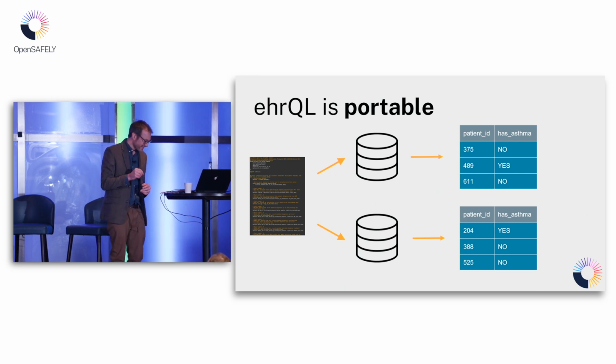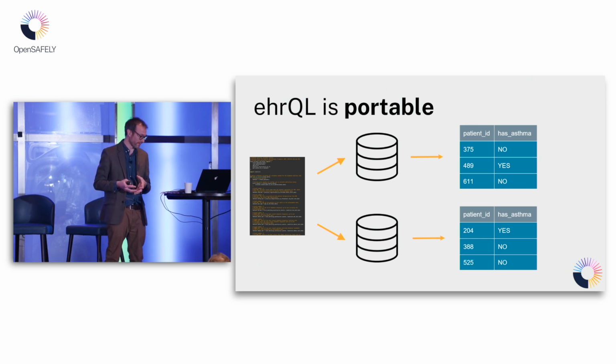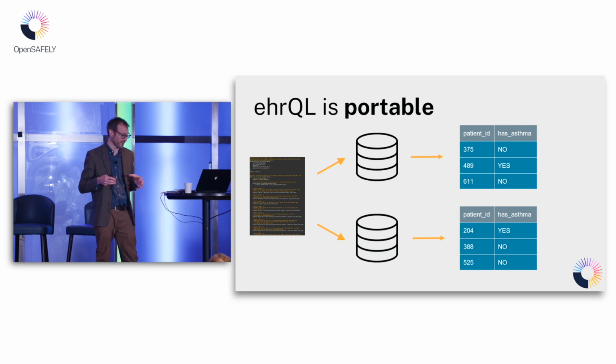And this is the key piece that lets us process data in situ in the database it lives in, rather than having to pool it all together in one place. And it's also what allows us to do federated analytics, where the results from multiple backends can be combined in a single analysis, again, without having to pool the underlying data.